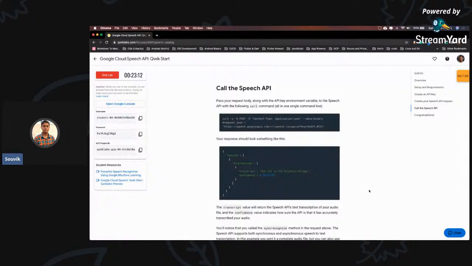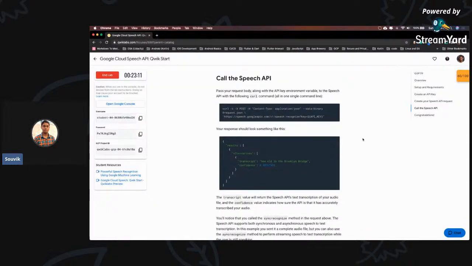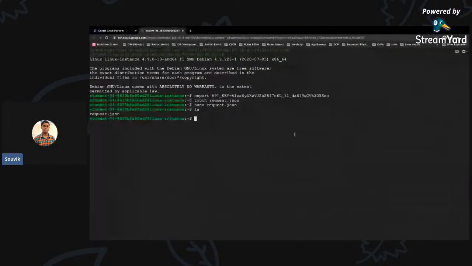Now coming to this part, that is the call to the Speech API. We will be using a curl command. You can just copy and paste this command over here. What it does is call the speech-to-text API. It requires the API key as one of the parameters.